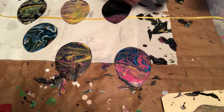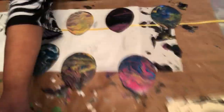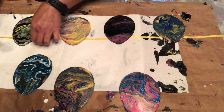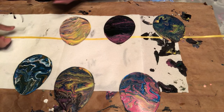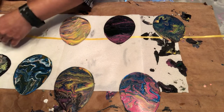And then take a tape and put them on the back, vertical and horizontal. You can also use glue or a glue stick. So see, I'm just putting it like one vertical and one horizontal. Just take it.